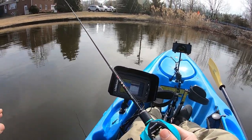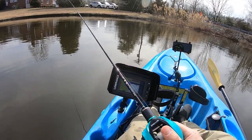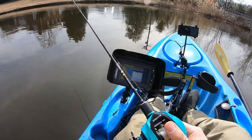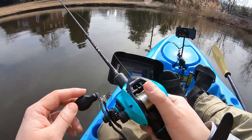I mean, it might be warmer because it was 41 degrees when I was coming out. But yeah, I think the warm water that's congregated here is causing the fish to be a little bit more active than back over there. So it's going to be pretty good. Last 30 minutes of fishing before I head back in.